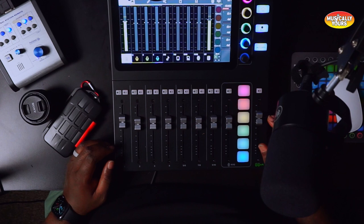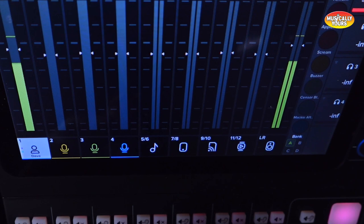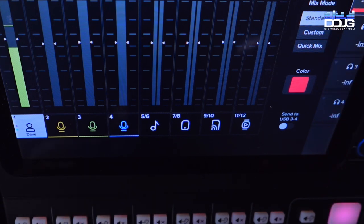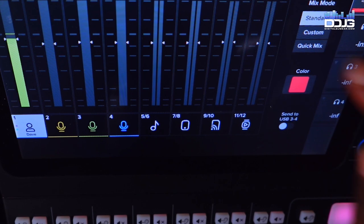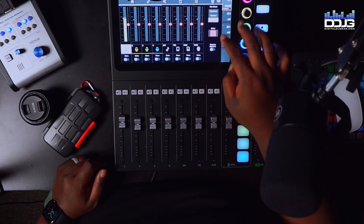Now, if I want to jump back over here, I can make my headphone mixes. First of all, this is going to be the actual overall mix for the content, but I could jump over here and make a headphone mix, either the standard, which is going to be the same mix as what I have set for the overall piece of content that I'm making here on the home screen, or I could do a custom mix or have it do a quick mix for me where it just brings things to unity. Custom mix, I would have to go in and adjust what I want to have. And then also a quick mix, which is basically bring things just beneath unity, and have that be set for you. Super, super easy to get going. No questions asked. You have it right here.